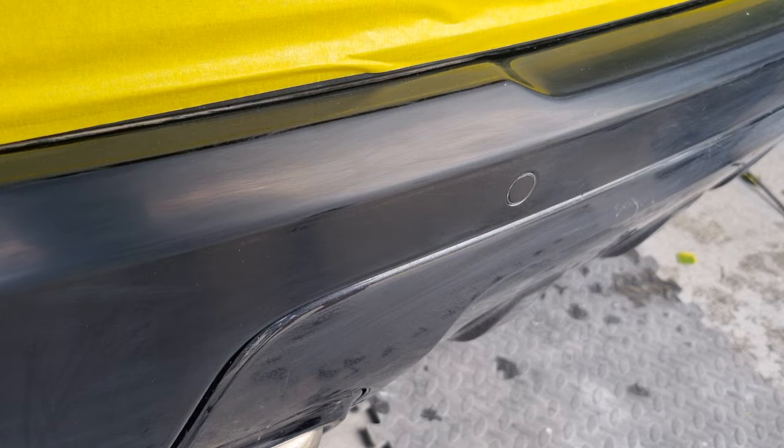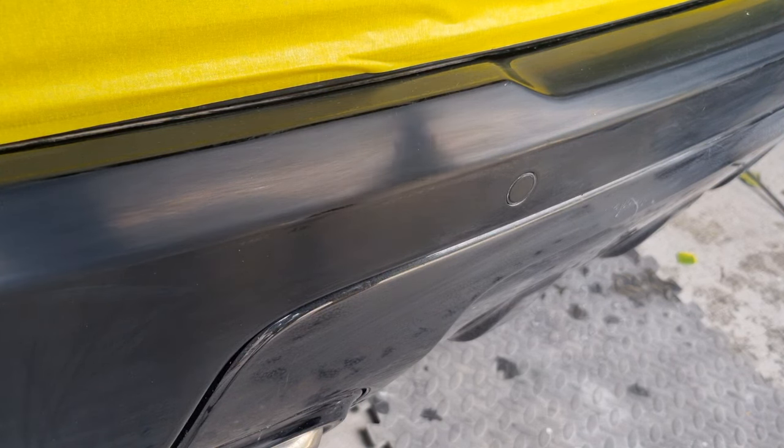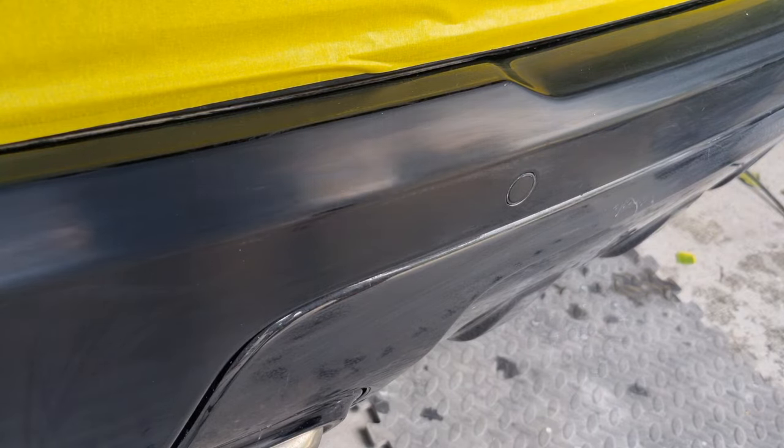I'm going to be using Farecla G360 compound on this job. It always needs a decent compound, something with some decent cut, Menzerna, Farecla, 3M. There's loads out there, you can pick them up from various places, including Amazon. So yeah, that's going to now polish this back up, where it's going to cut the paintwork back so that it brings some polish and shine back into it.